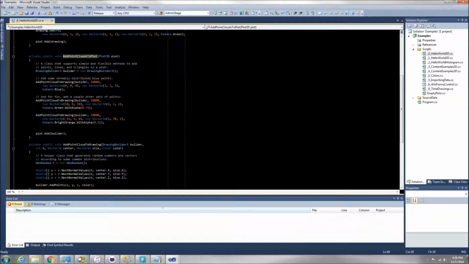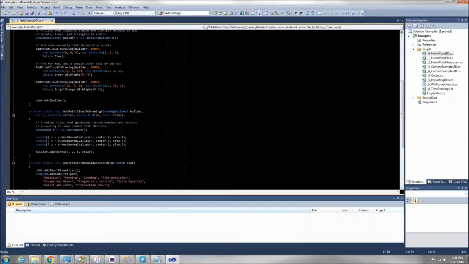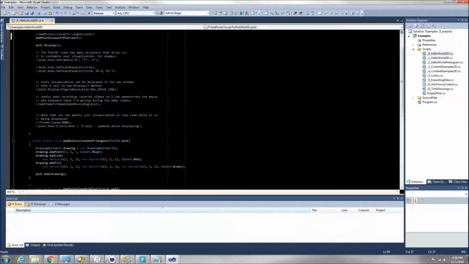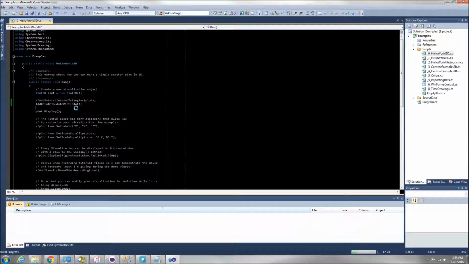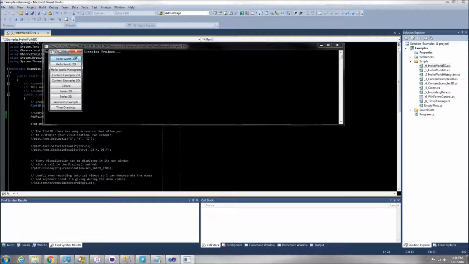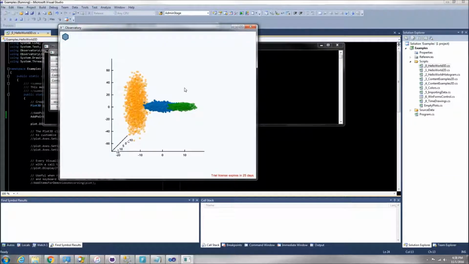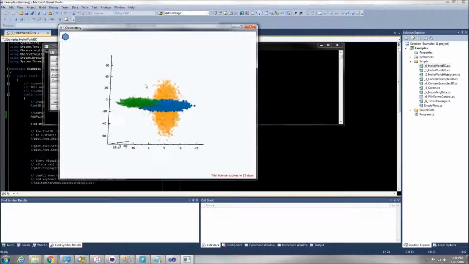If you read the code here and jump in, you'll see when I add a point cloud, I'm randomly generating normally distributed values and using this add points method on a different drawing builder where I'm adding the X, Y, and Z components as well as a color. So let's switch that so you can see what that is. And it looks like this. We got a whole bunch of points, and each one of these clouds has 10,000 points.